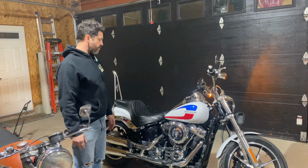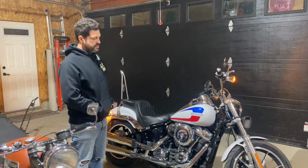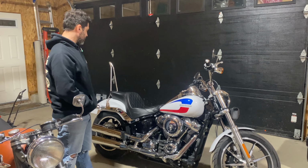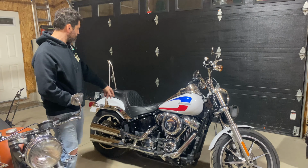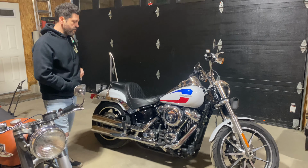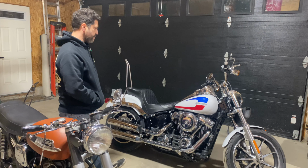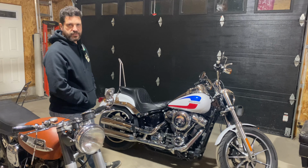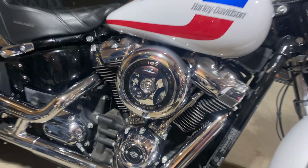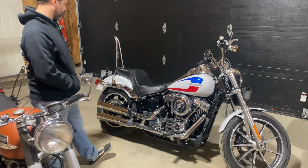I've ridden this to California a couple times, ridden to BC a bunch of times, down to the States a lot, in Montana, South Dakota a lot. And it's been great. And that's really the only mods I've done, is the handlebars, the seat, and the sissy bar that I strap my luggage to. I kind of like the bike the way it is. I know a lot of guys spend a lot of money doing modifications, but I like modifying my British stuff and tinkering with those rather than this one too. I always kind of figure too, if it ain't broke, don't fix it, right? Yeah. And so this is old reliable, and it's been really good.